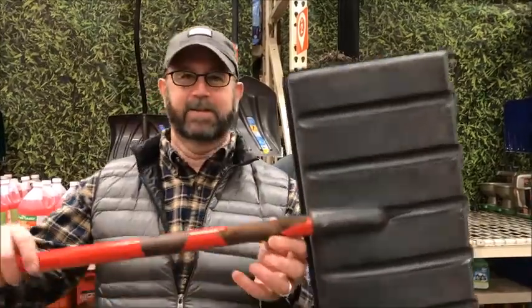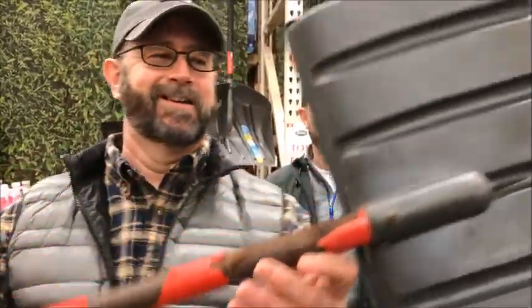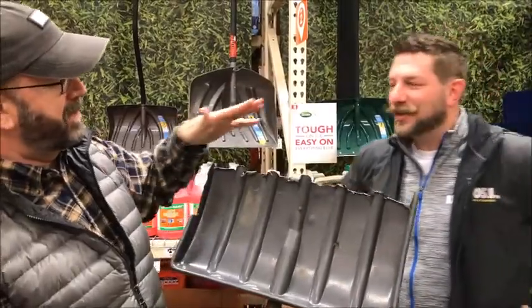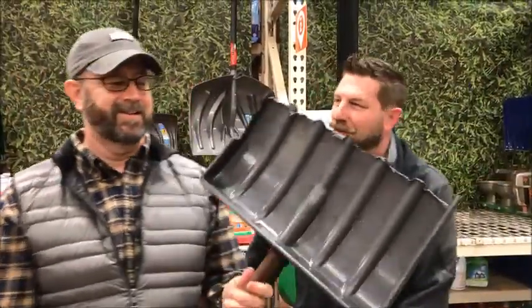It came with my house. Look at this — it was pretty beat up when I moved in. The picture that you posted this morning does not do this justice. Look how much is missing — it's got to be that much. I figure it's good exercise to go out there and paddle like I'm bailing water.